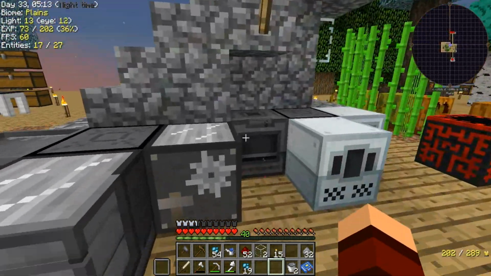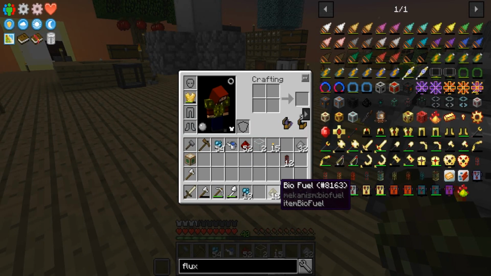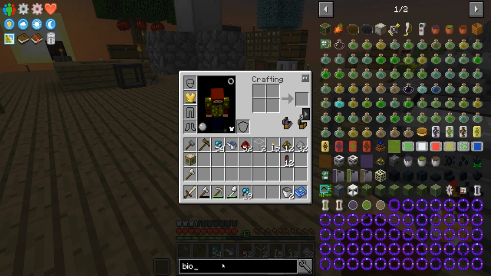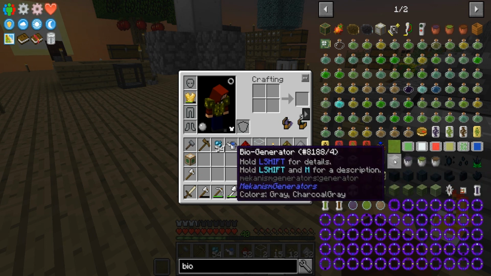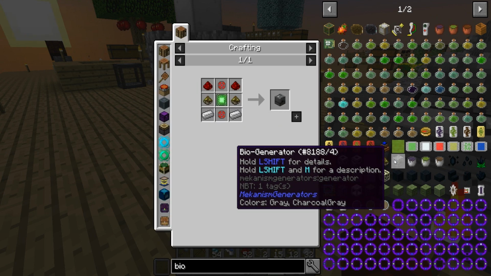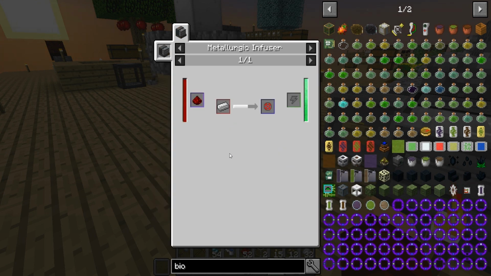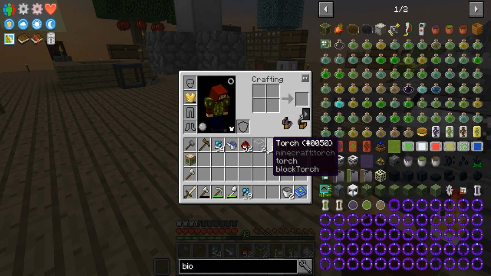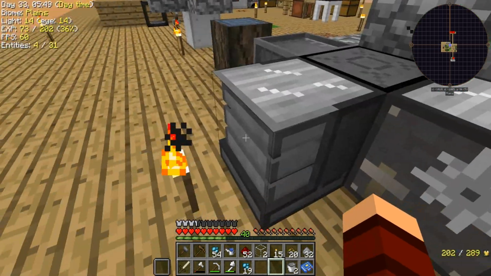And then, let's see. So we are still chunking this stuff out. Now, I'm curious. Let's look up real quick while we wait for this stuff. Biofuel, because there's a biofuel generator. But it does it in joules. I don't know if that'll count as RF. But it's not that hard to make. I mean, that's pretty easy, right? Got that, got that. We got that now. Let's get this initial setup taken care of, and then we'll figure out what we can do from there.